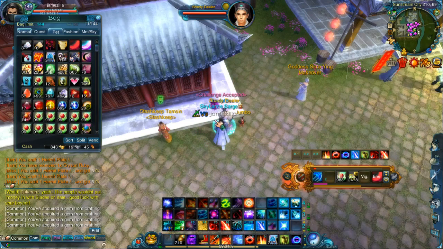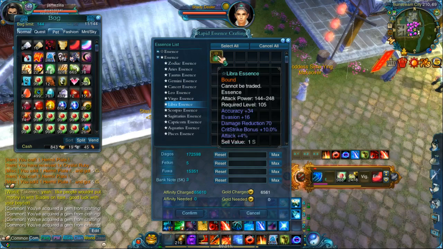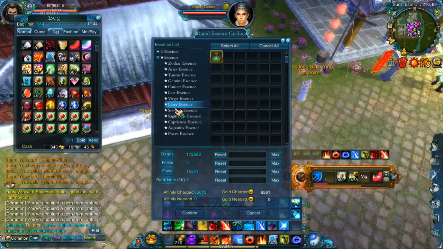Let's move on to essence crafting. Yay, my favorite. What I like about essence crafting is this is also like a trade-in. You could also trade in what you already have, because this already cost something. It cost 6,561 gold to make and 65,610 affinity. So you can actually use this, which is an open star, to make a closed star one. So you don't have to make both of them. You could actually come back here and create the same type.